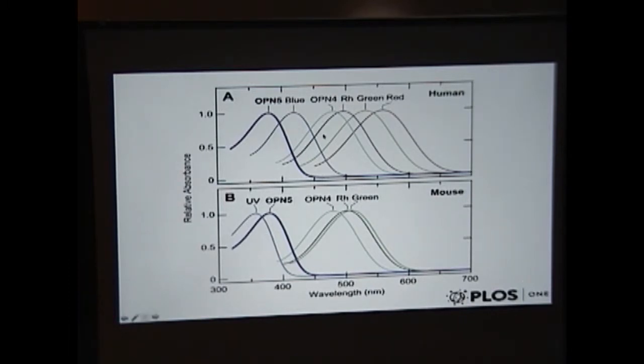And so up here, I've taken from an article the maximum sensitivity of the red, green, and blue cones, and then also rhodopsin is stuck in here. And this OPN4, this is melanopsin, this is the maximum sensitivity of that photopigment. It falls roughly halfway between green and blue, just off of rhodopsin, and it peaks right at about 480 nanometers, very close to the wavelength that FL41 blocks. And when I saw these data in the early 2000s, I was like, whoa, maybe that's why FL41 works, because it blocks the same wavelength of light that these pain cells are maximally sensitive at.